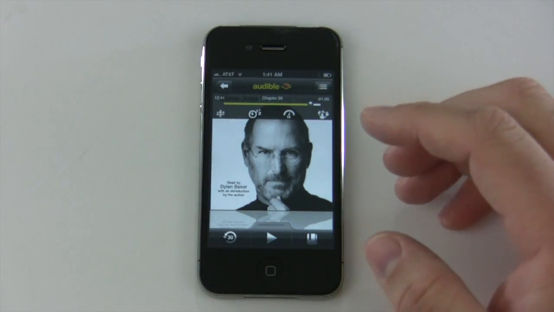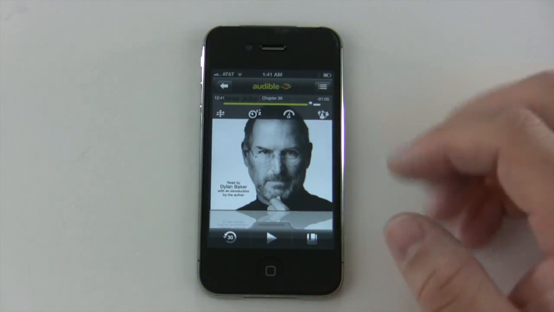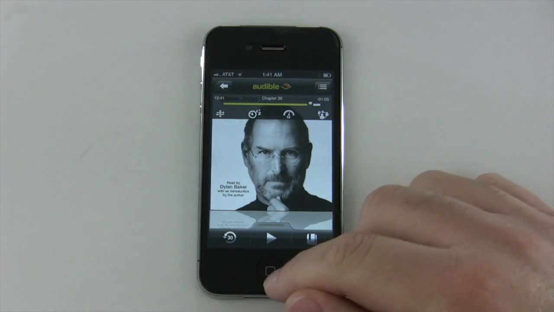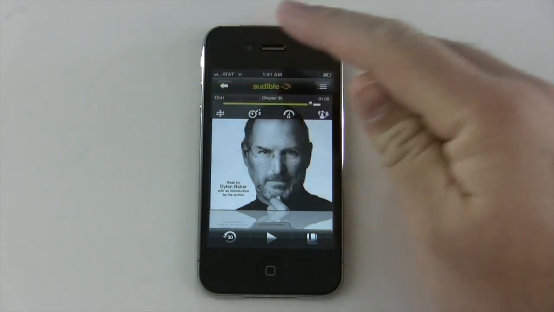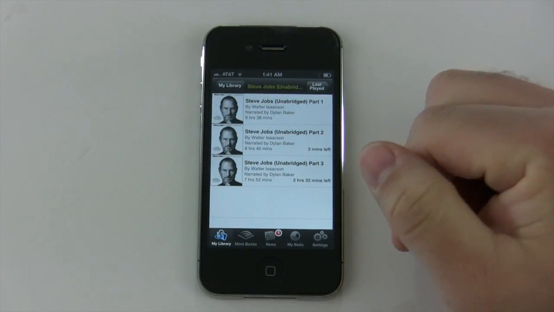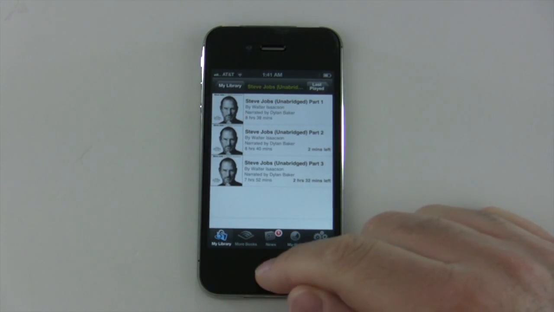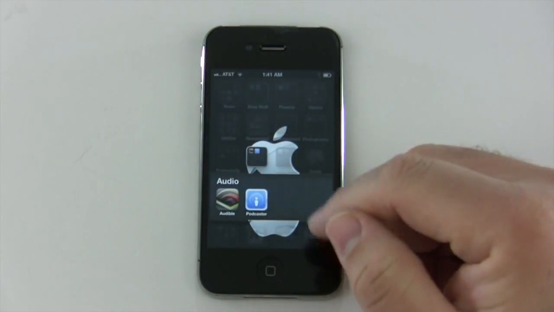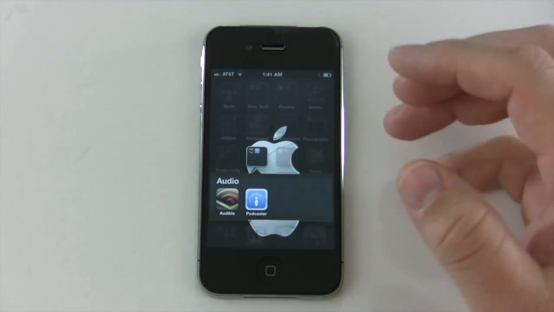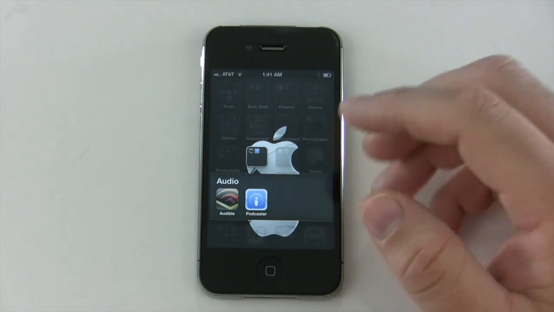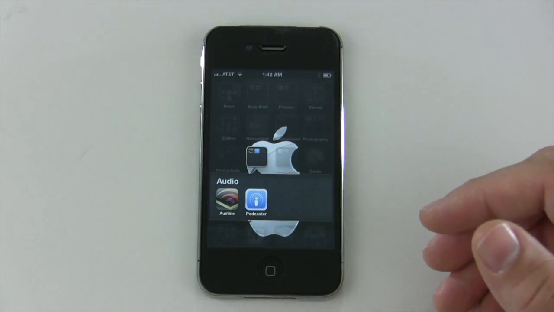A lot of crying, strangely enough, from a lot of different executives. A lot more than I'd think, but that's really what I'm listening to right now. I'm pretty well through that. I have 2 hours and 32 minutes left on the audiobook out of about 24 hours of book, so it's a long book. I also have Podcaster. Podcaster was the original podcast app. It's a great app, and it goes and downloads podcasts for you.